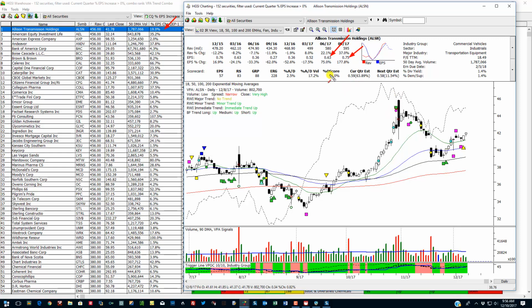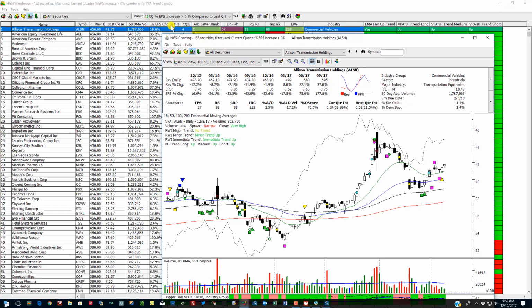So it's comparing that. Now, if I take a look at this, it says their consecutive quarters of earnings increases is 4. So if I look at these numbers, here's 1, 2, 3, 4.